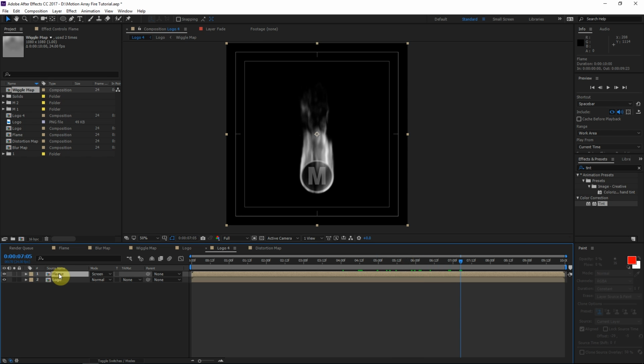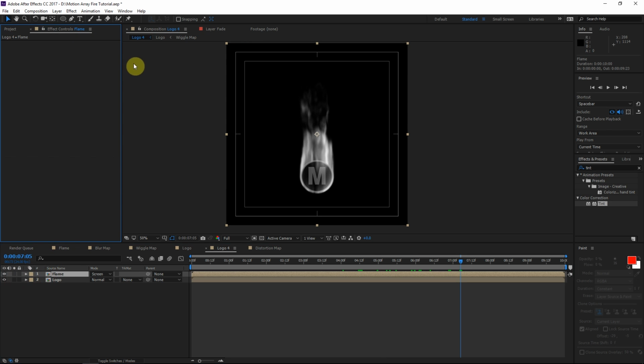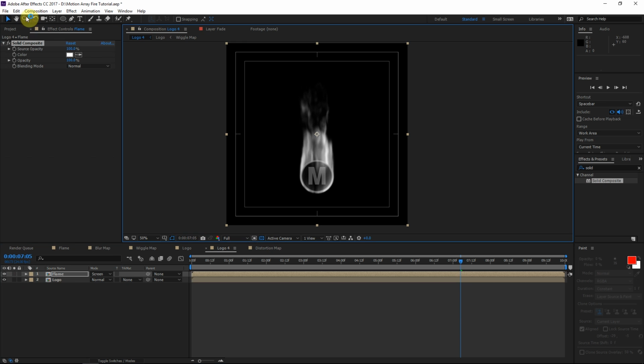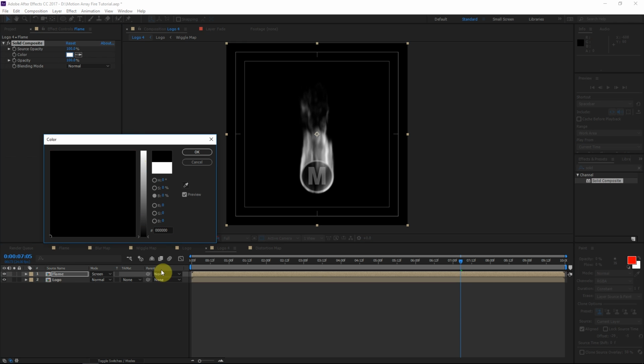Now's the fun part. We've pretty much finished all the geometry of the fire, all those different effects, but now it's time for the fun part. We're just going to add the color and glow to this flame. So yeah, definitely the fun part. What we'll do is add a solid composite. It's always a good idea to do that just to be sure there's no transparency before you start the effect. So we'll just make this pure black.